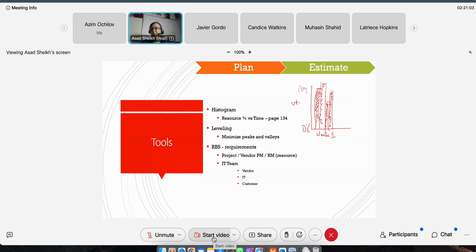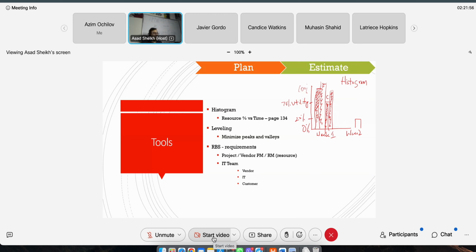How much they are being utilized in week 1. And to show that, we draw what they call a histogram. This is a histogram. And this is week 1. So you could have another one for week 2. And it'll be different, right? Because in this week, let's say A, B, C, D, the C person here is working at, let's say, 70%. And the same C, if you go to week 2, may be working at 20%. So this histogram is going to show you the utility or resource profile versus time.